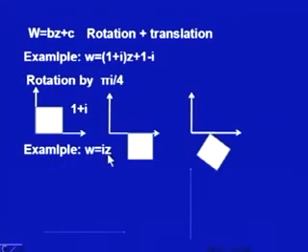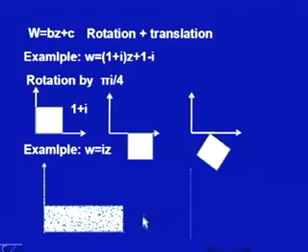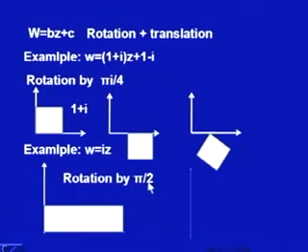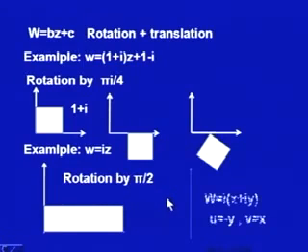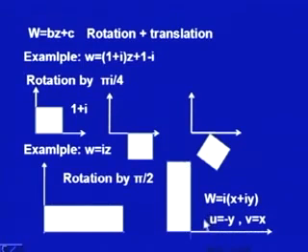In another example, W equal to iz, which is more simplified than this. Let us consider this infinite strip. This is x axis, this is y axis, and let us say this is of distance 1 and this is an infinite strip. So under this transformation, this strip is rotated by an angle pi by 2, and with this W becomes i x plus i y, and this gives me u equal to minus y and v equal to x, and that is how this strip will move to this strip in W plane. So, different regions are mapped to different regions.